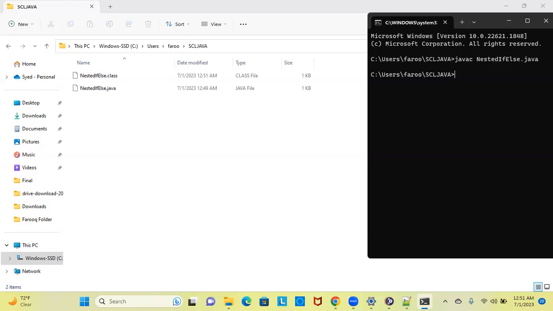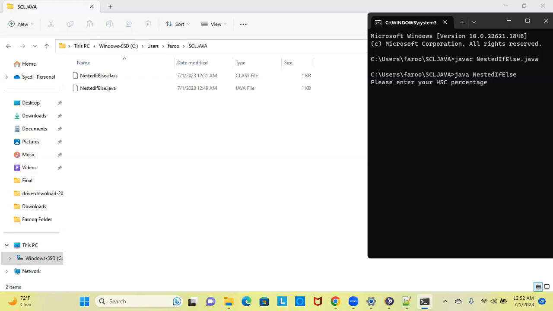Yes, sir. So this is your intermediate code. So Java source code gets converted to an intermediate class file. And we execute the class file. So now type java. Just type plain java on the black screen, and space, tab, and remove the .class at the end. Just the name of the file. Now hit enter. So your code is executing now.